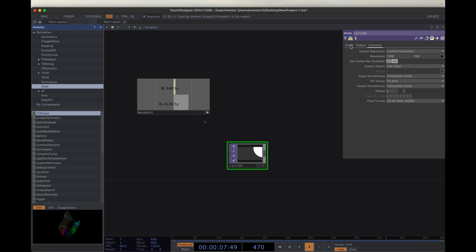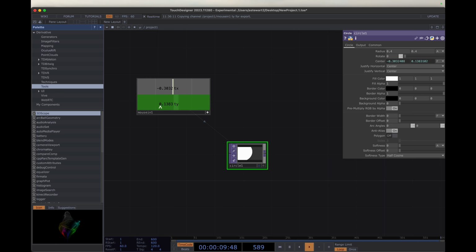Okay, so the other thing we need to change on the circle is our radius. One of the things that would be nice to do, especially because eventually we're going to have 2 circles in here, is to adjust this radius somewhere outside of this operator, and then pair those together.